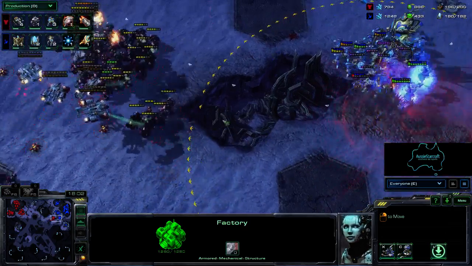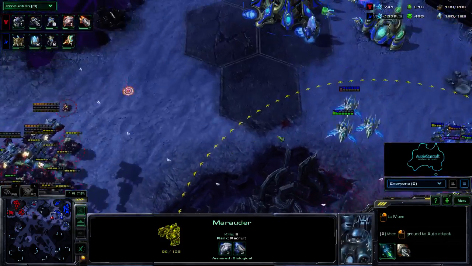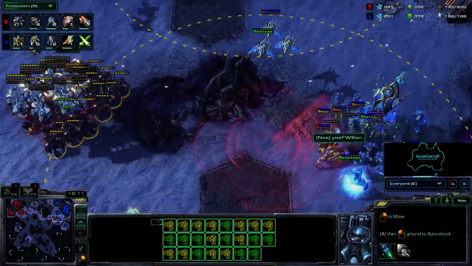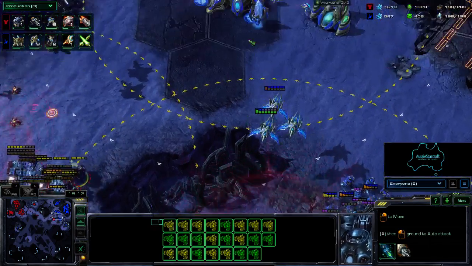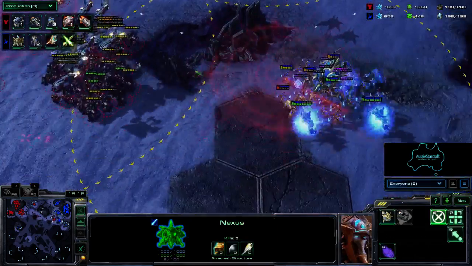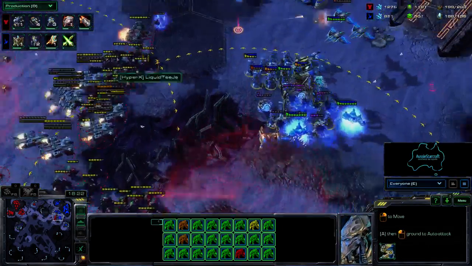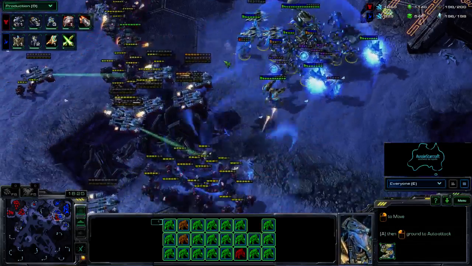We see San throwing down a storm just to clean up the Widow Mine. Not the most common way we see those storms employed. San has to be so careful here. He can find himself without his third base very quickly if he's not careful. So continuing to try and bait this army. If he can split it into 2 chunks, he will end up in a great position.